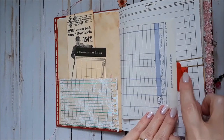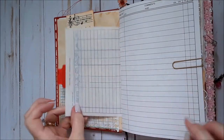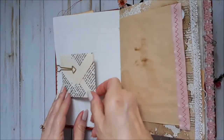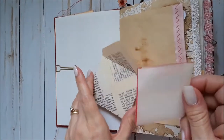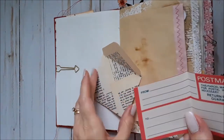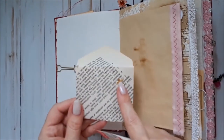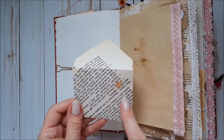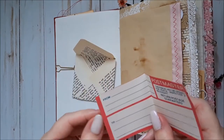I stamped some music on a tiny piece of paper and put it in this tab. This envelope is made from a book page — they were really brittle because the book is from the 40s, but I think it's going to hold together. I put a little gold star; if you're my age, you probably remember getting little gold stars stuck to your forehead by your teachers when you did a good job.